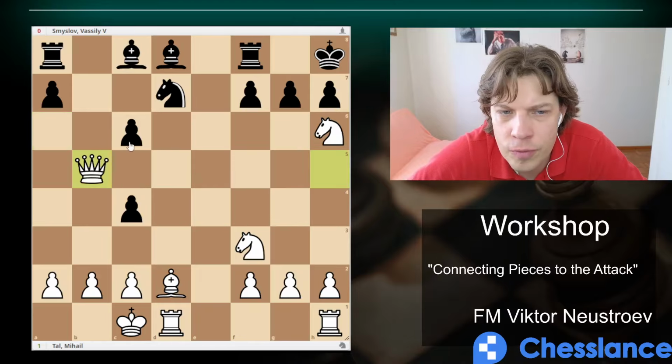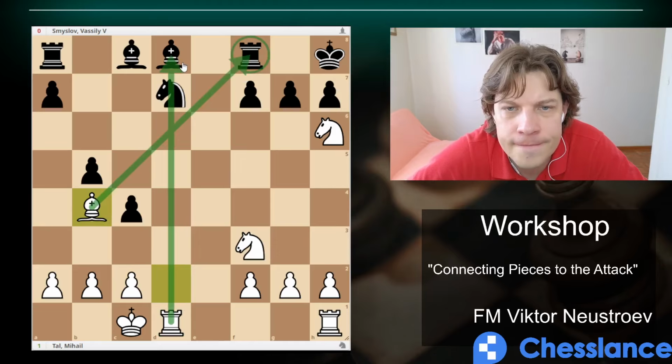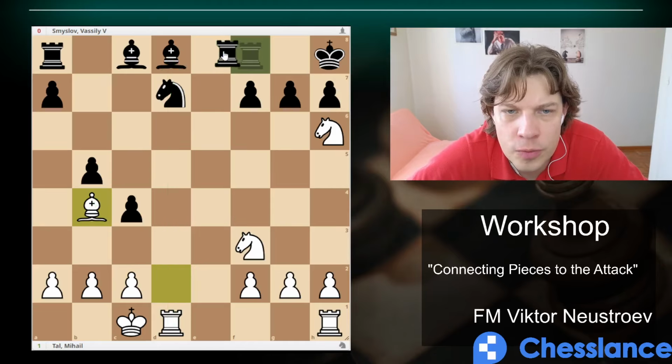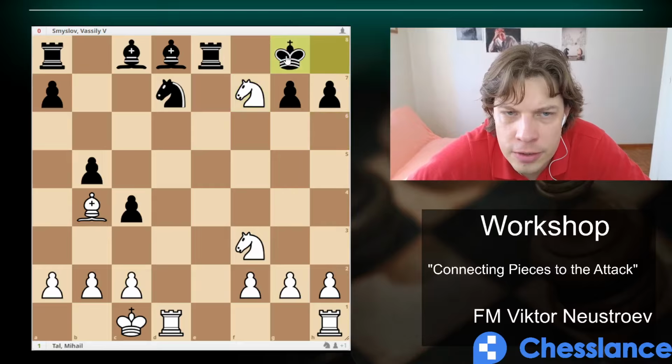Okay, so first of all, what about this trade and then this? And then I take here. Because once I take there, it's a rook. It's not an exchange, it's a rook. So, if you move the rook, it's knight f7, king g8. And what do you think I can continue here?